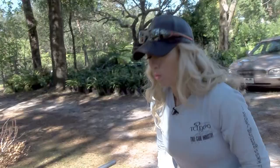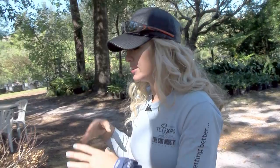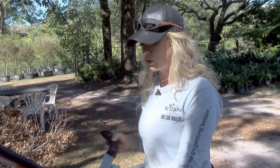One thing I'd like to stress to everybody is to make sure that you sterilize between cuts. Make sure you sterilize between trees, especially. If you're dealing with blight, sometimes you have to sterilize between cuts. If you don't have to deal with blight, you can sterilize your equipment between trees. We don't want to spread any kind of fungal diseases, pathogens, insects. Just keeping them nice and pretty too will keep you happy through the winter, because we want to make sure that they're not going to be rusting out.